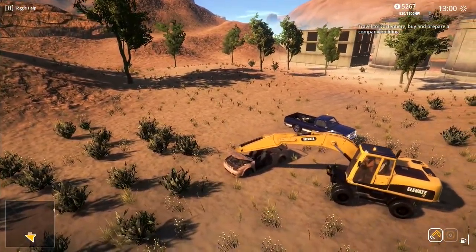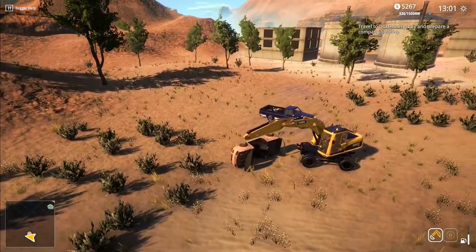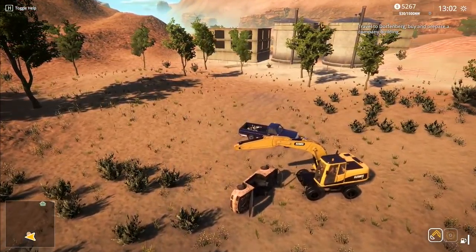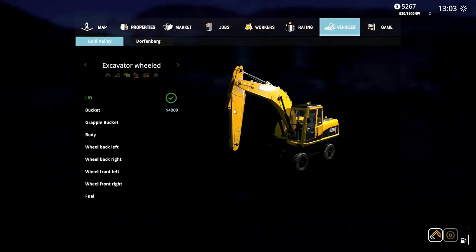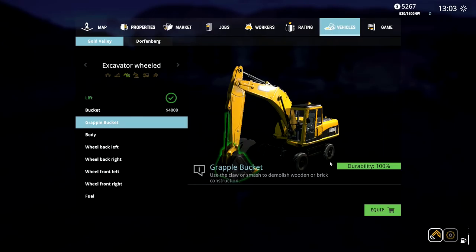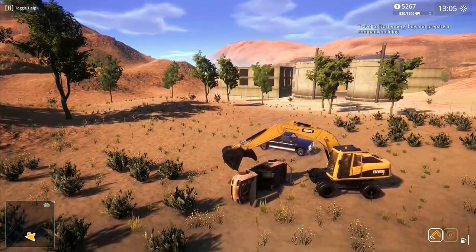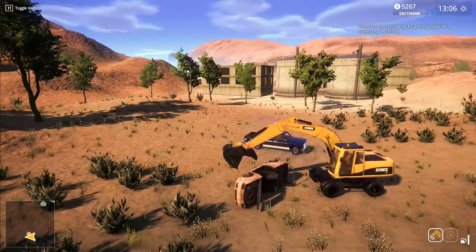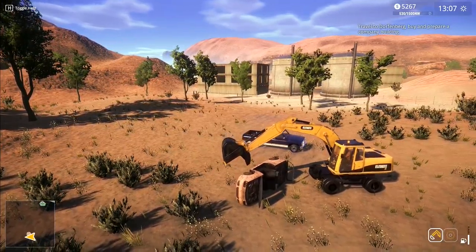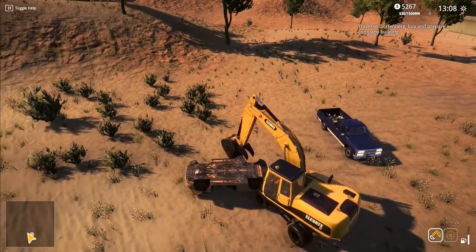Maybe I can do it like this. Nope. Cannot do it like this. Okay. Right. I know. Can I do this? We go to the grapple bucket there and equip. Like that. Now, is it going to let me do this? So I want to do that. There. And I can lift it up a bit. No, I don't think it's going to let me do it.